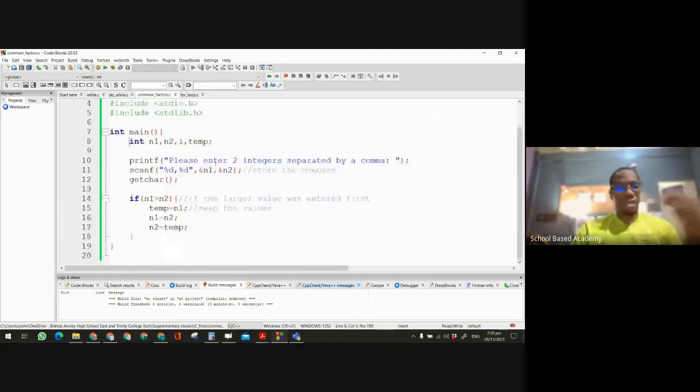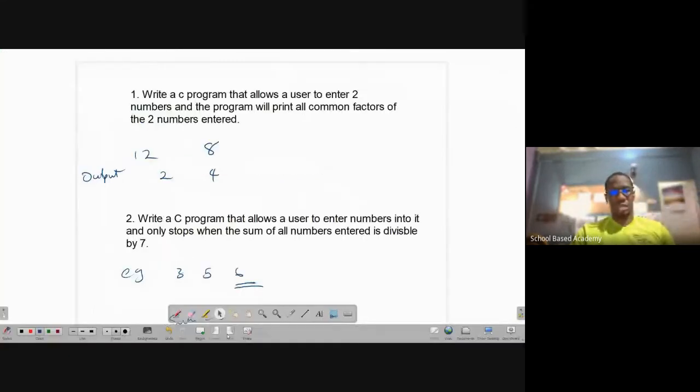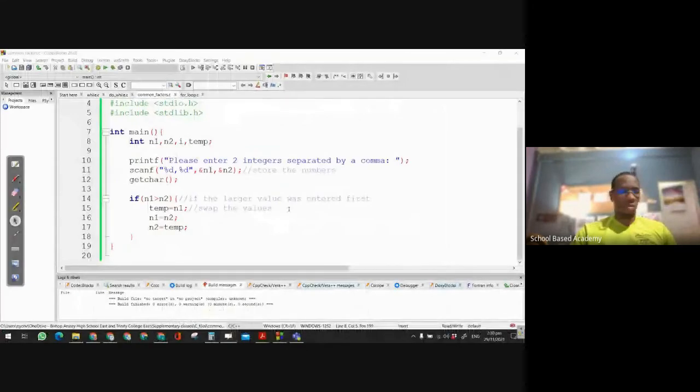And what I basically want to do is, if I have two numbers, let's say, for instance, 6 and 8, I will run a for loop up to essentially the smaller number. Okay?